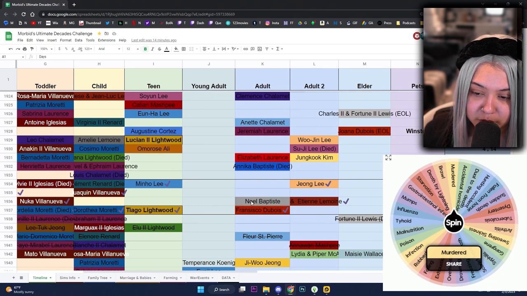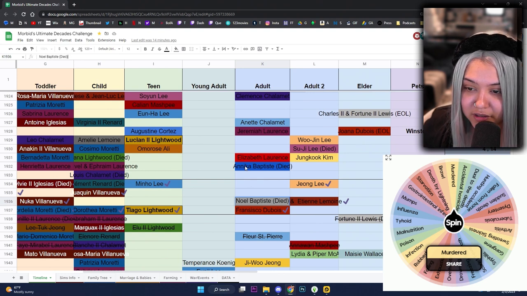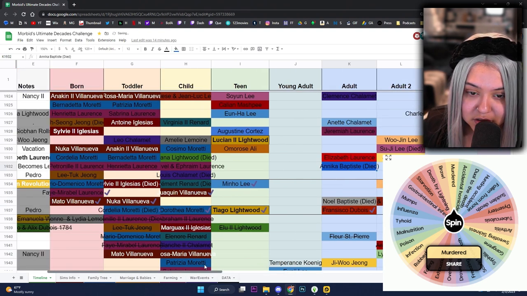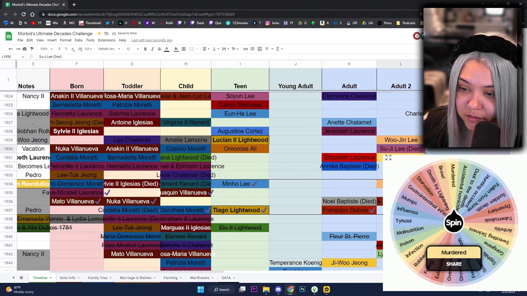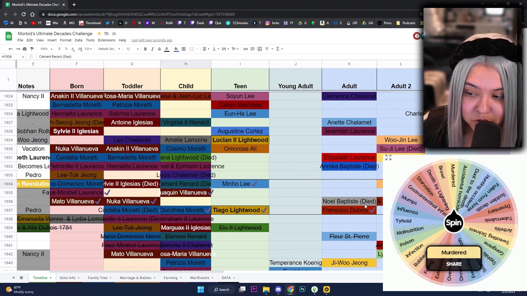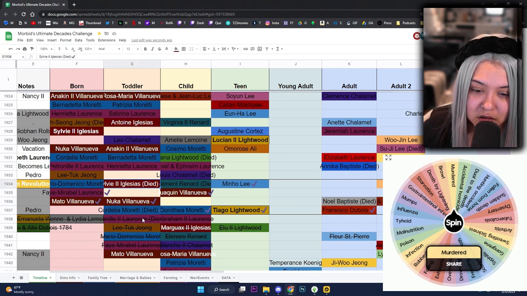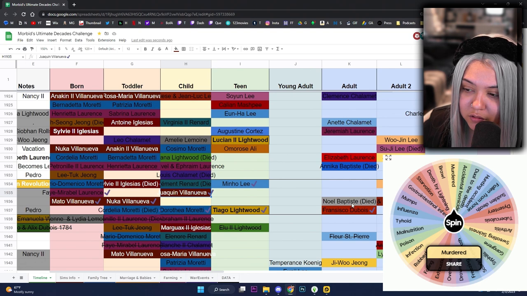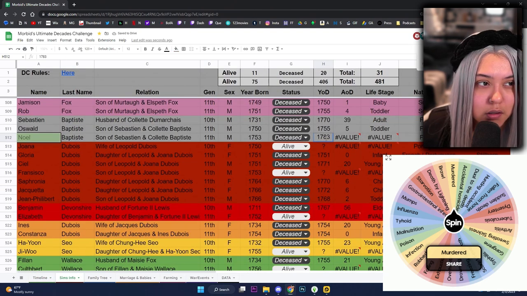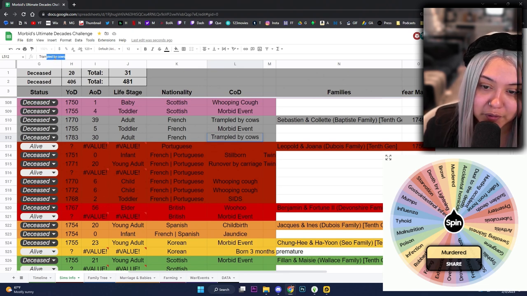Suspicious. Okay, Noel died today. A lot of death happened today. A lot. I think it was more than last time. Let's see. 1, 2, 3, 4. We had 4 deaths today. 1, 2, 3. Oh, just 3? I could have sworn somebody else. 1, 2, 3, 4. Oh, it's 4. Age 83. Yes. Cause of death? Trampled. I'll just put trampled by cows.